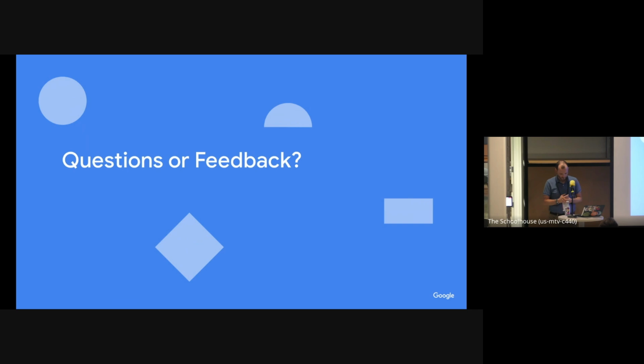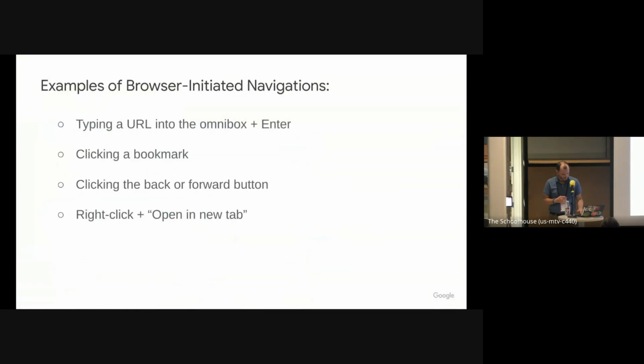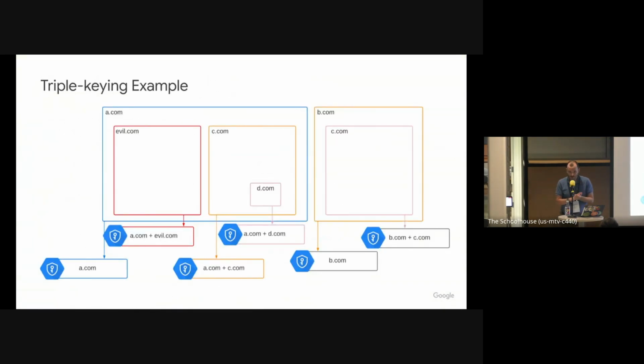You explicitly called out a bunch of non-navigation fetches like fetch. Are those already mitigated? That doesn't have this complexity of initiating navigation. It's just like, I know the context of the iframe that I'm in, therefore that's part of the cache key. Yeah, so for everything that's not a navigation, the cache partitioning that we've already implemented, the triple key, prevents the cross-site leaks because it incorporates the top frame site as a privacy boundary and then the frame site as a security boundary. So for fetch, we solved the problem when we shipped triple keying. It's just navigations that are a weird state that we haven't mitigated yet.